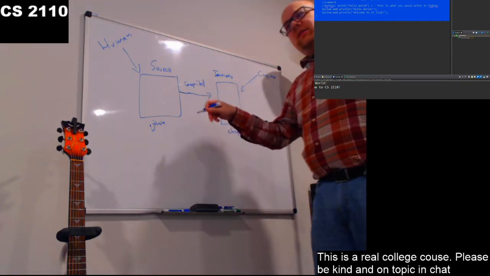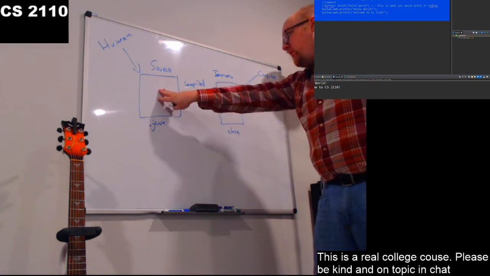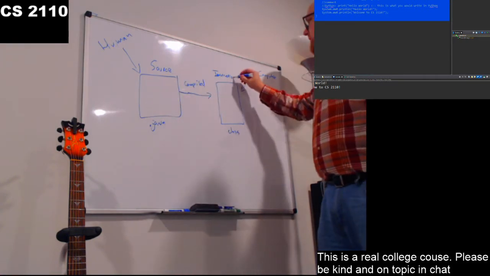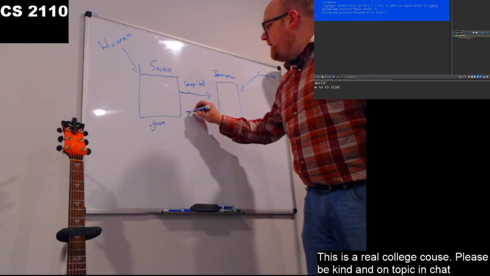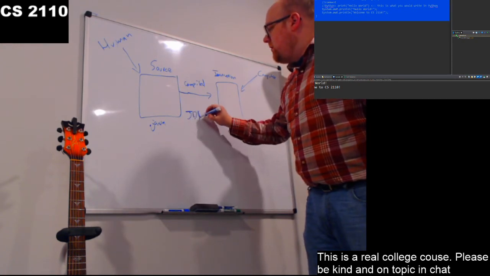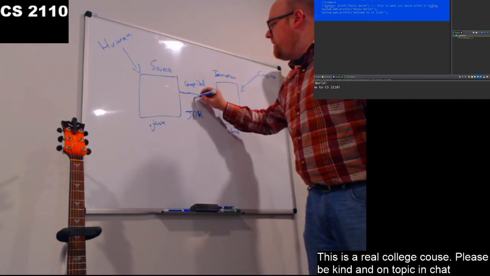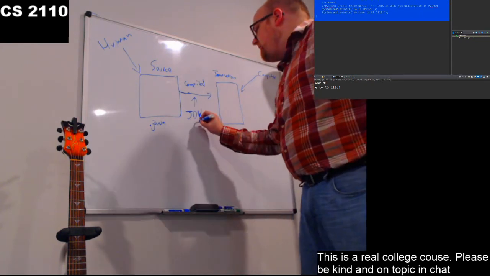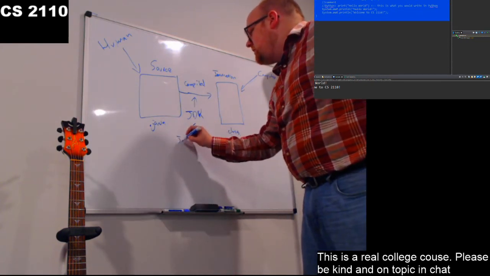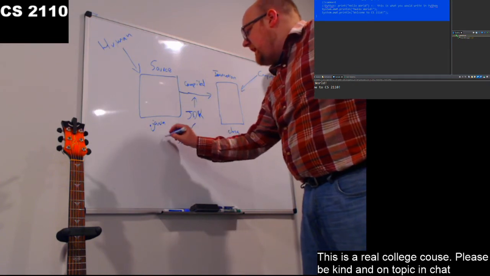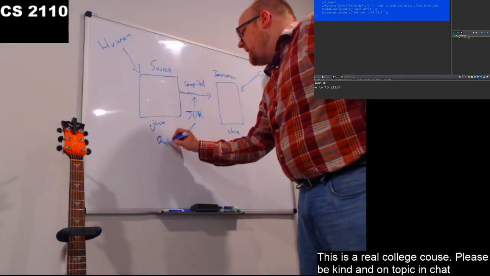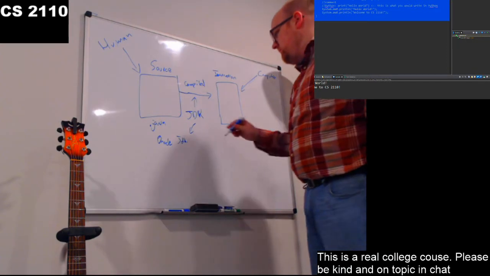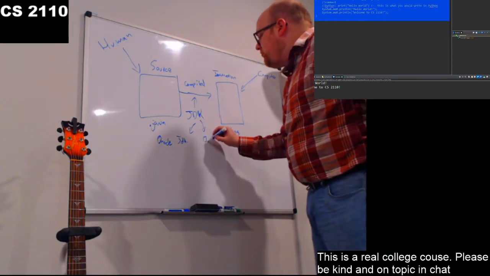The thing that takes source code and turns it into an instruction is called the JDK, or Java Development Kit. And there's two different ones. There's the Oracle JDK. Some just call it JDK. This is developed by Oracle Java. And then there's OpenJDK.